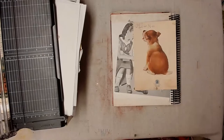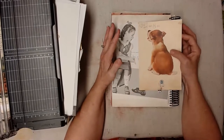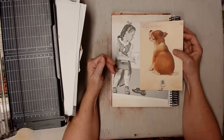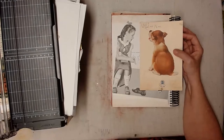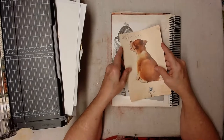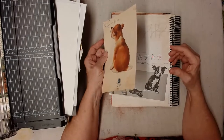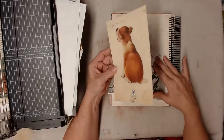Except what about copyright? I'm not sure if you're talking to me or someone else, Julie, but unless it was copyrighted before 1926 or 28, I'm not sure which year it is, you can't make a copy of it and use the copy. You have to use the original. And so that's why I didn't make a copy.